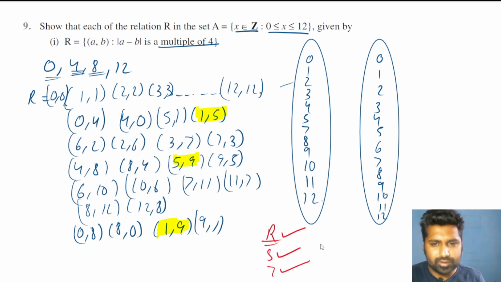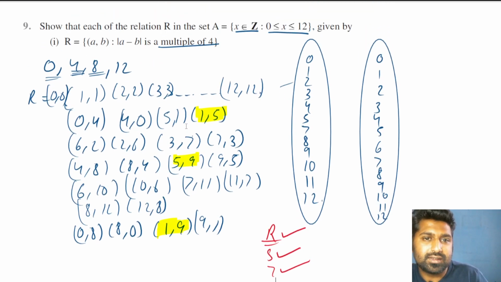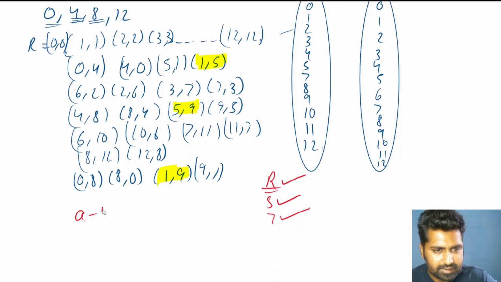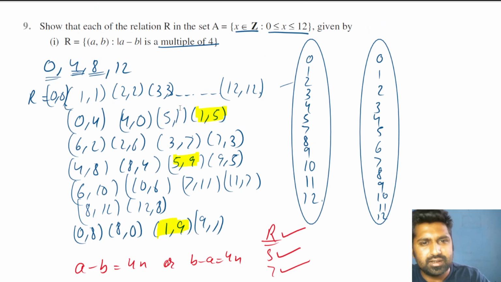You don't have to literally write all the elements as such to understand that. Okay. But if you want to avoid writing all the elements, what you can do is a minus b mod is multiple of 4, na? So what you can do is you can say that a minus b is equal to 4n, or b minus a is also 4n. Mod is there, so we have to consider a minus b as well as b minus a. Okay. But then again, dealing with variables is sometimes tricky. So I think judging any question, whether it is reflexive, transitive, from elements is very simple. So use this rather than this.